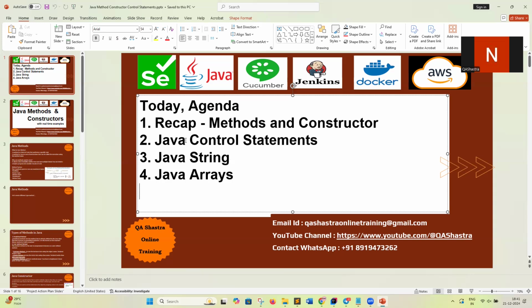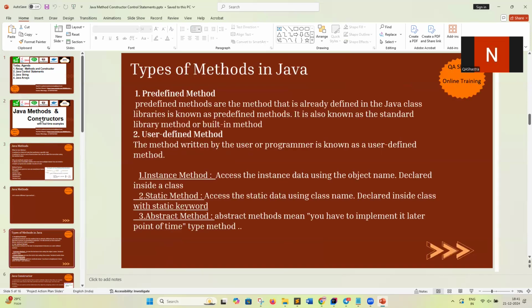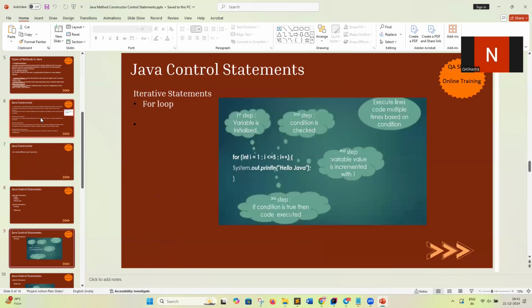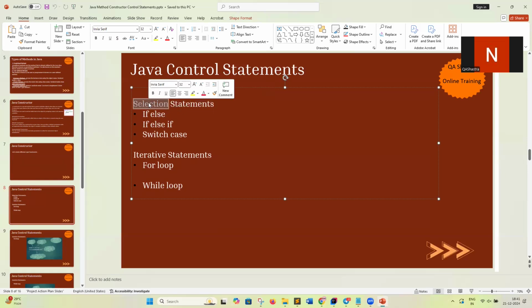So let's move on to the Java control statements. We completed Java methods. Here we generally have two types of control statements in Java. One is selection statements.